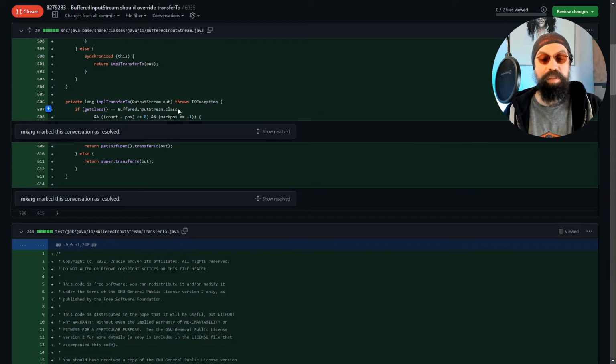And by doing so, we have a problem, because as there wasn't an original transfer to implementation, the input stream transfer to implementation was called in turn, and this in turn called read, and read might be overwritten by your subclass. So I'm leaving out that reads, possibly rendering your subclass completely dysfunctional.